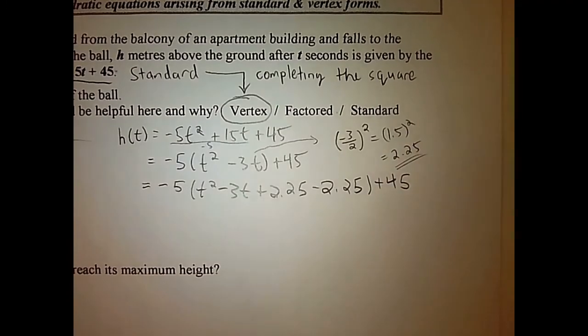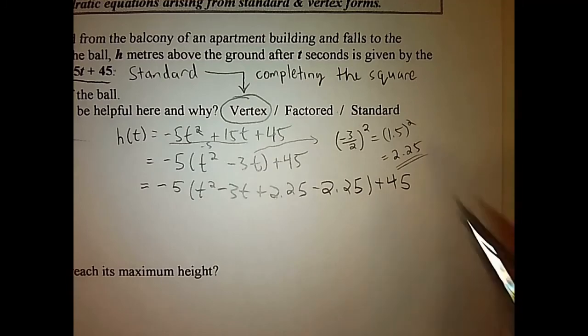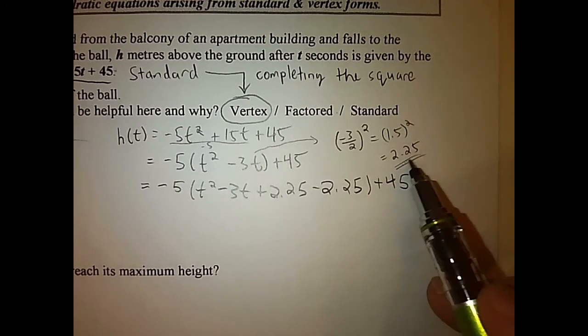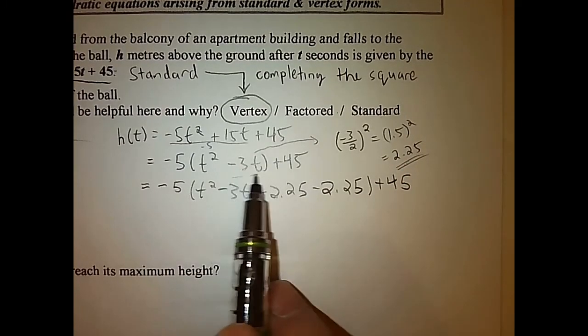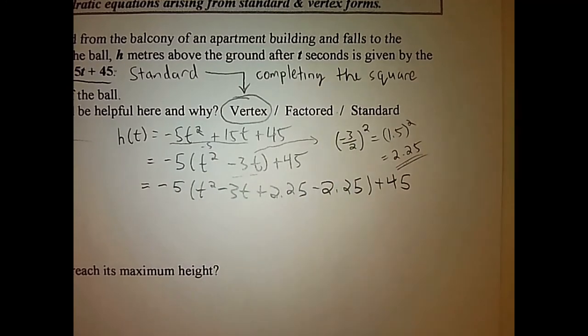And the outside is still the same. So we added and subtracted this inside the brackets. Sorry, this number that we had here. And we got this from getting the t term, or the middle term, that was in our thing here, and we divided it by 2 and squared it.